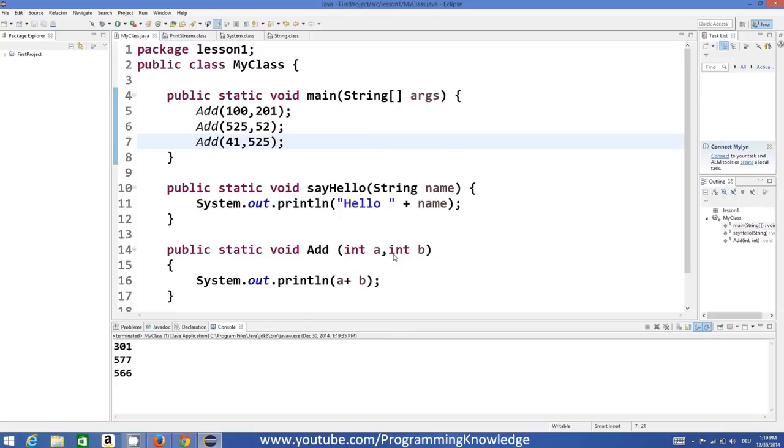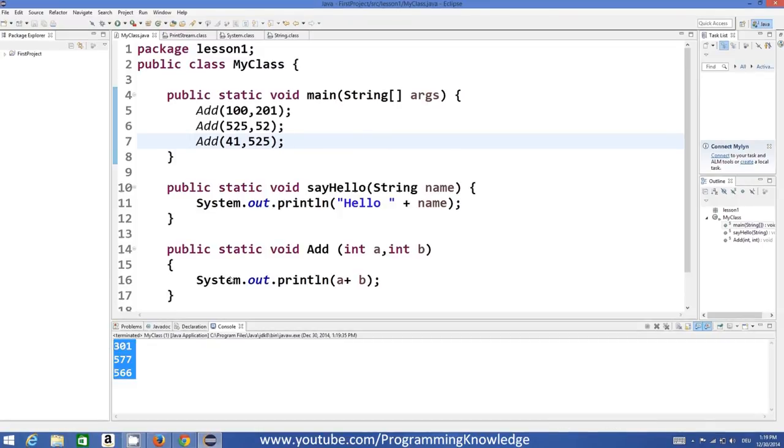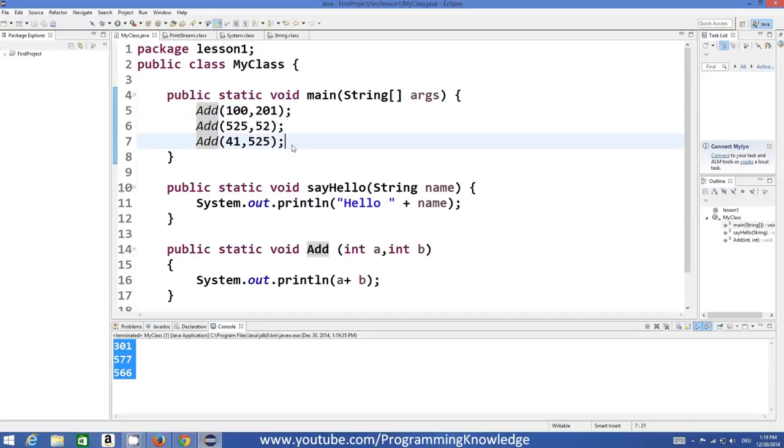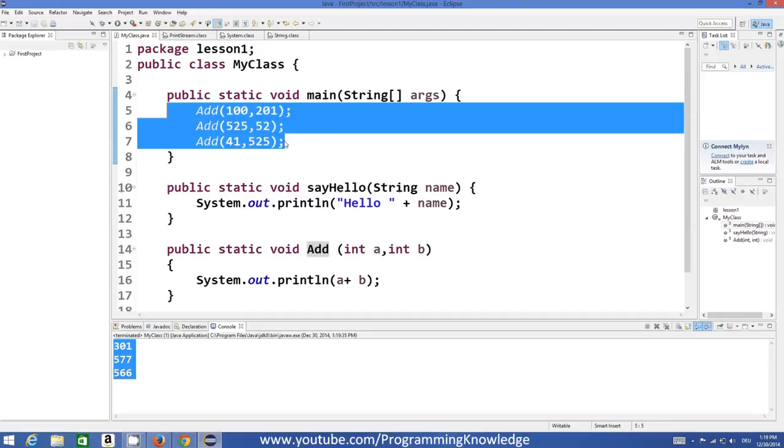So this makes your job really easy. Using the same function, you can add different values, or you can perform different operations on different values. It makes your code readable and understandable at the same time.